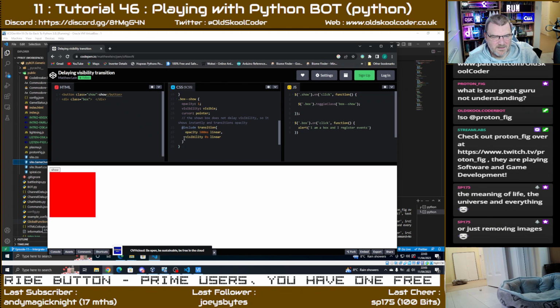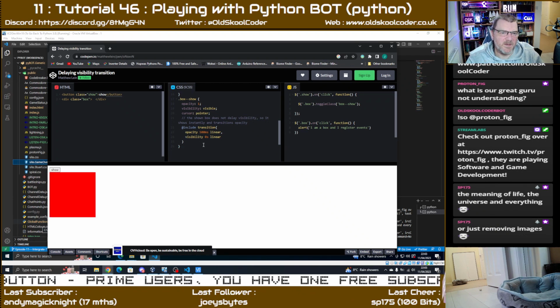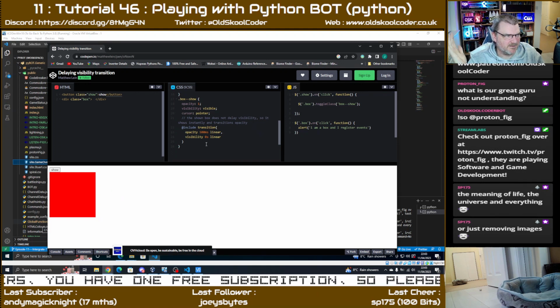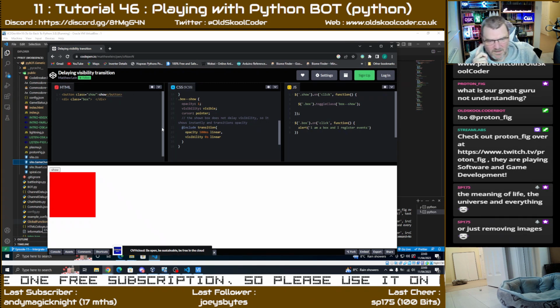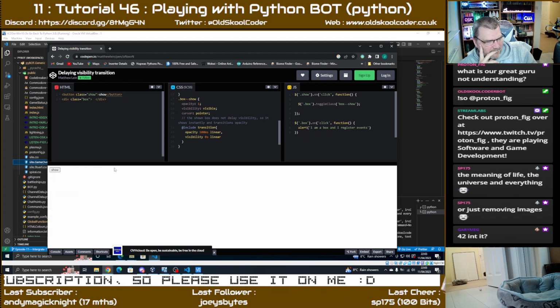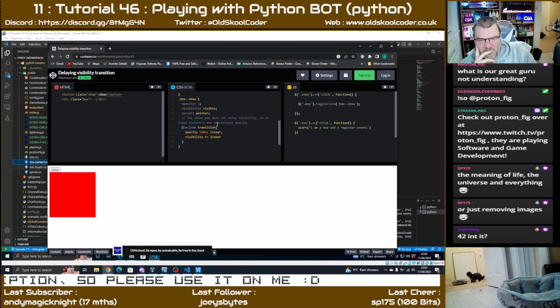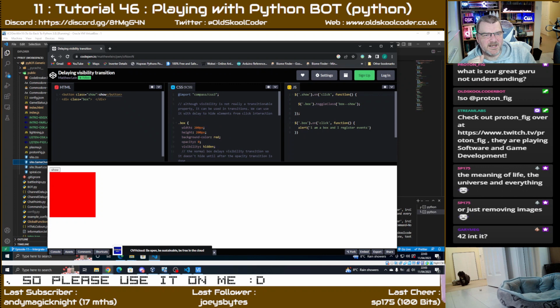So I want to be able to show the image, and then let the CSS delay for, say, 5 seconds and then get rid of it. But I just don't understand CSS enough.